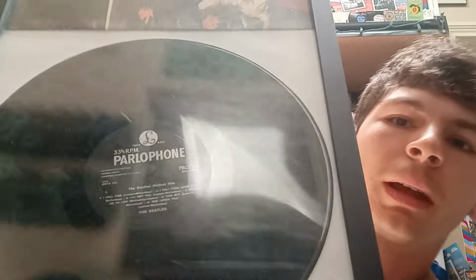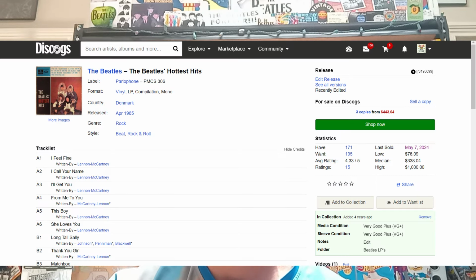So this one happened to be also in very good condition as well. It's another one I kind of picked up off of eBay. So I kind of got lucky through eBay throughout the years here. So I kind of have that anywhere from the $500 to $700 range, according to Discogs. That's kind of the upper end. But since it's in a nice condition, I place it up there in price.